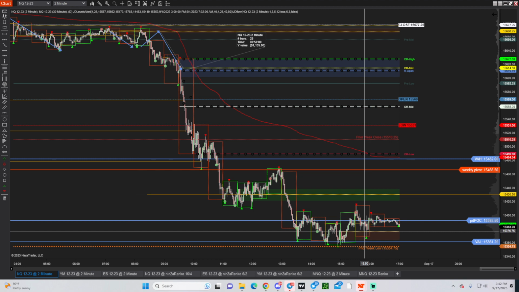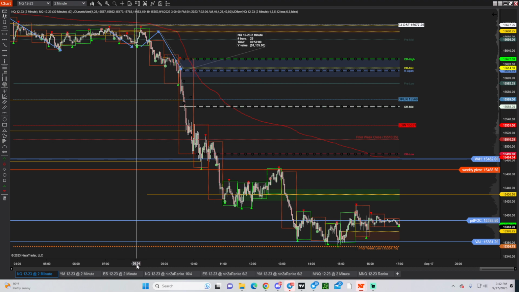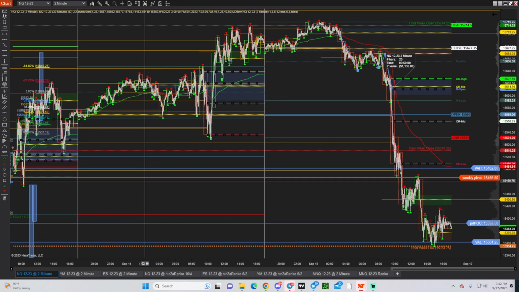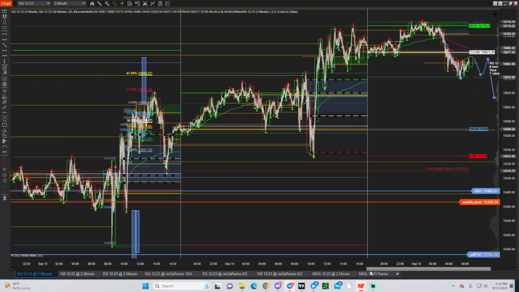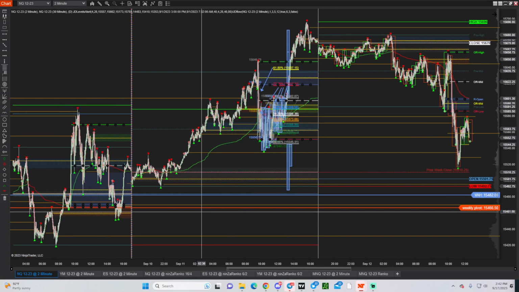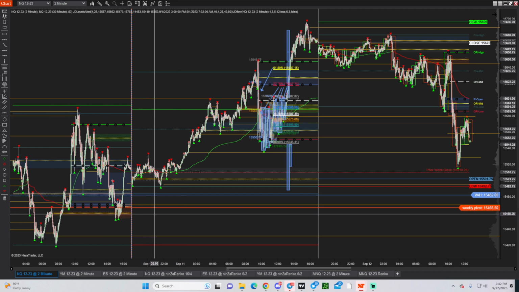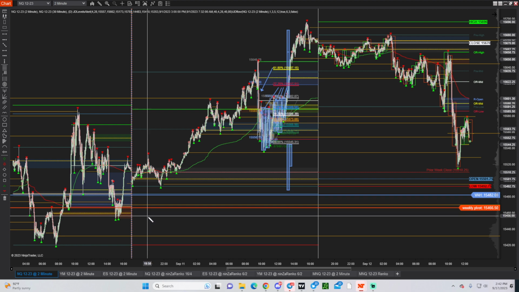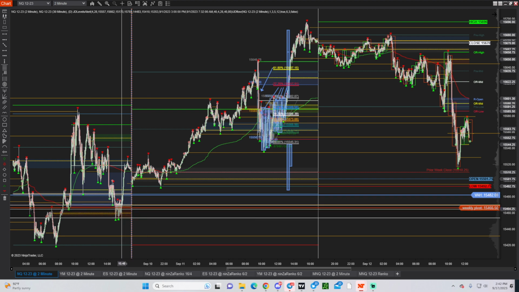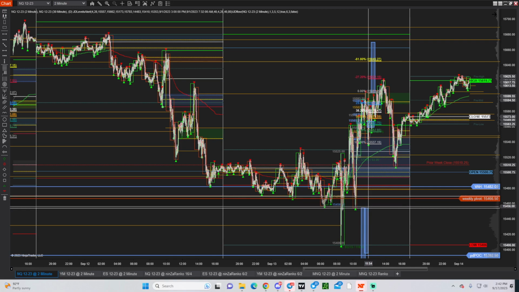When you're bouncing from one zone, you can target the next. You can target the next. It's really hard to see in here, but you can see that some of these areas that are naked, they haven't been hit before, and unfortunately NinjaTrader doesn't extend these areas. But you can see, for example, here that one of the 7 o'clock zones, and if I put this zone right here, let's just pretend that this is it. So this is one of the 3 o'clock and 7 o'clock zones, and you can extend that out, and you will see how that zone in here became support.